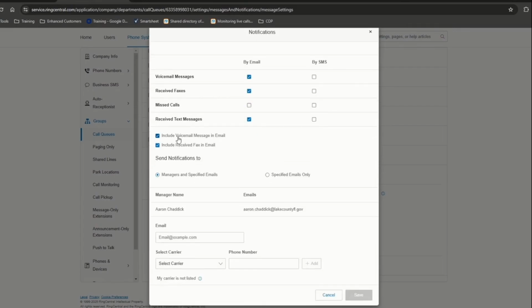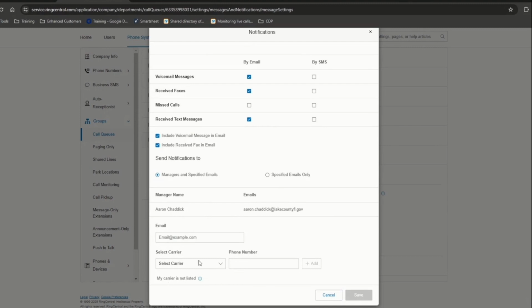For voicemails, the voicemail will be included in the email as well. Same for faxes. Any fax notifications, the fax will be included in the email. Aaron is the person that's going to receive these notifications.